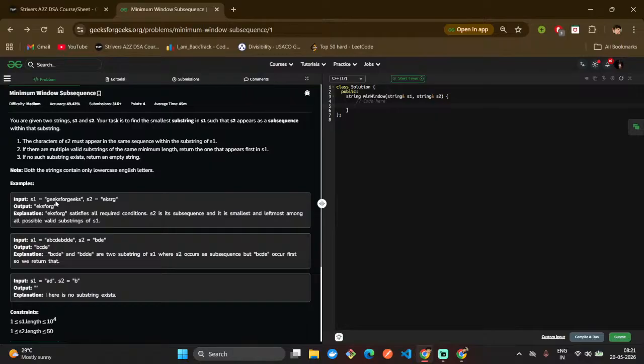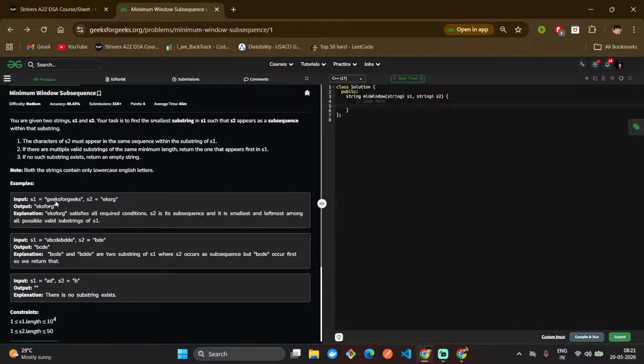Starting from here, we find this much, this much, going through each character from here to here. We find EKS, then R, this much solution we can find, like SRG. So now we have this much. Now we have to shrink the window.